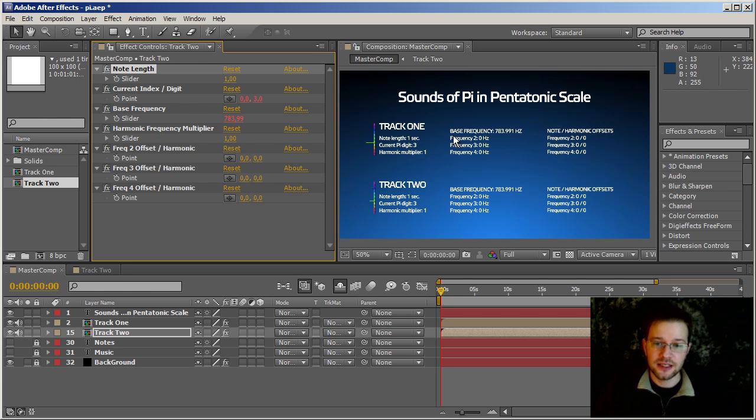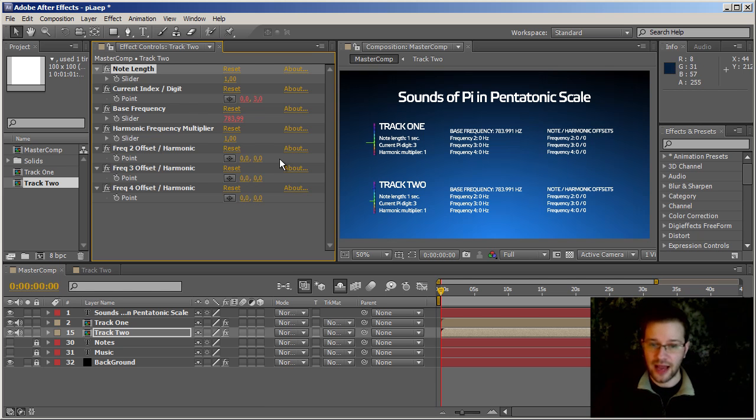What else? I've got bass frequency, which is the frequency calculated based on the pentatonic scale and on the digit from the number pi, which is currently being played back with no modifications whatsoever. But I've also got frequency 2, 3, and 4. Those 4 frequencies can make up the whole sound of a given note. So what settings do I have? These are the settings that I will be changing, and here we've got a preview of the frequencies being generated from the bass frequency based on those settings.